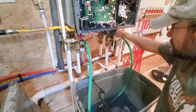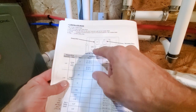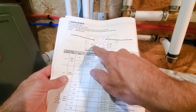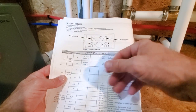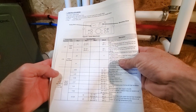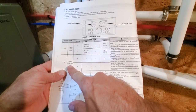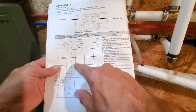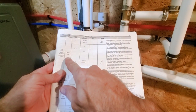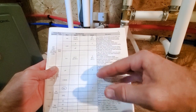See if it works. Okay, let's look at the instruction manual here. A couple things I want to set. I need to get into the installer mode to change these settings. To do that, when the control panel is off, I would press this button right there and hold down for 5 seconds. That'll take me into installer mode. Here I can set default high temperature, low temperature ranges for the domestic hot water and the house heating. I did hook up the outdoor temperature sensor, so I'm going to turn that to on, and then that will cancel all of this out. And then I've got to set my outdoor temperature desired, and then I can set it to be 5-10 degrees, whatever, above or below.